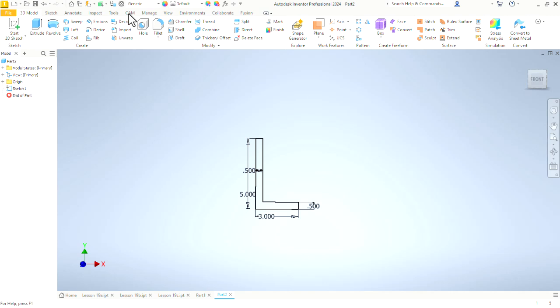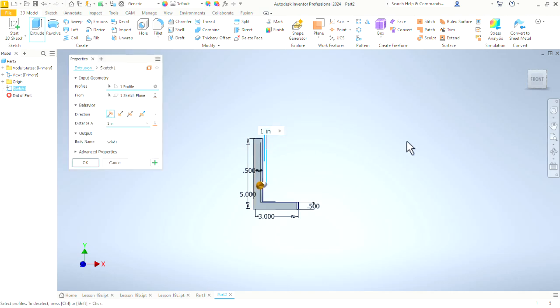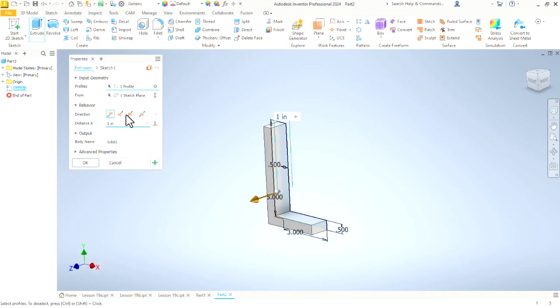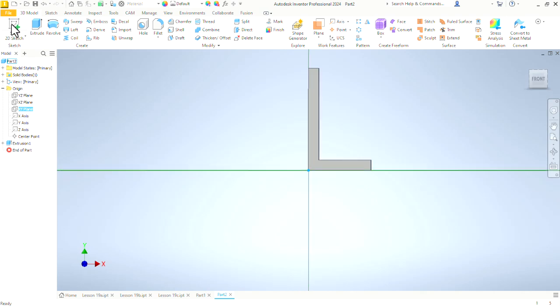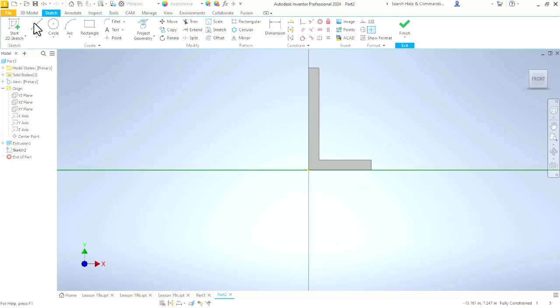We'll finish that sketch, and when we extrude, I want to be sure we go both directions. We want this symmetric around our starting plane, and we will see why in just a second. So I want to create my sketch for my rib on the XY plane. We will start a new 2D sketch there.